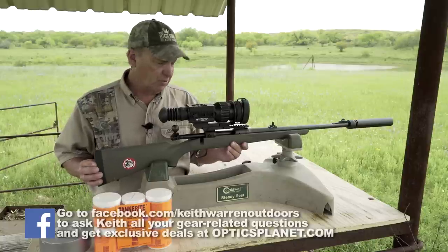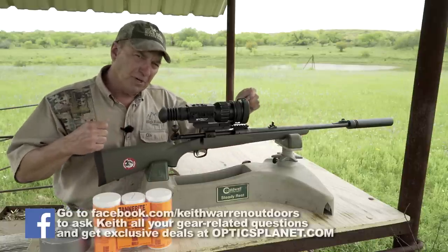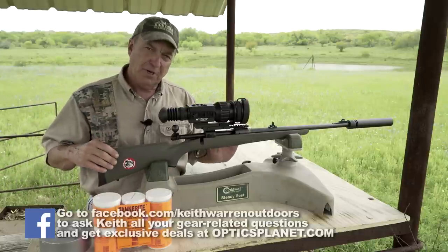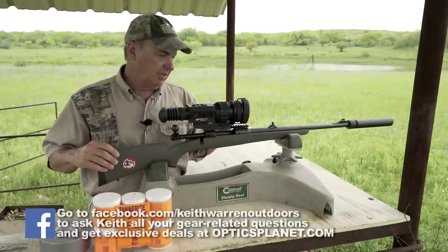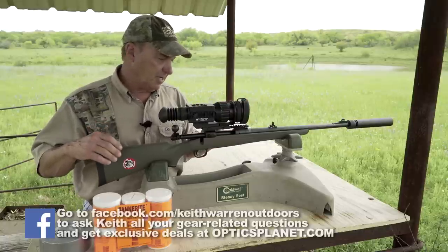It has a real soft recoil pad. The thing I like about this gun too, it's relatively short, so if you're in a lot of brush and carrying around, it's real easy to maneuver. It's in a .308 caliber, which is an unbelievably good all-around caliber for hogs or deer, elk. That .308's a good caliber.